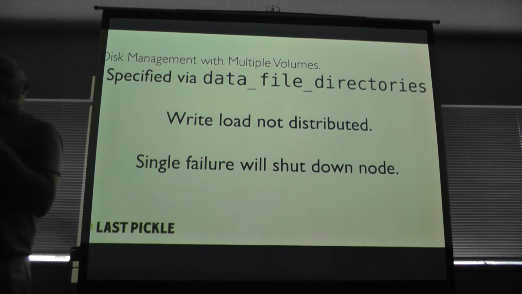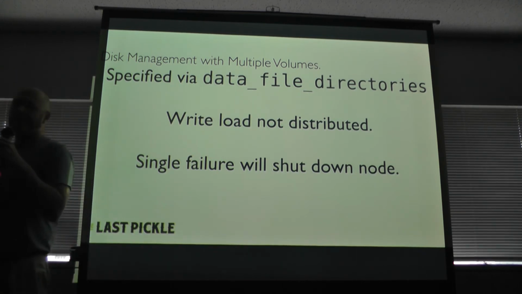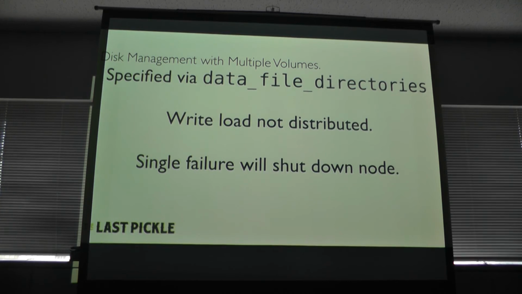Or we could specify multiple data volumes to Cassandra. We mount each volume independently and tell Cassandra that there are 5 disks there. Before version 1.2, Cassandra would just choose the disk with the most free space. And that could result in degraded performance because a disk would get multiple writes going to it at the same time. Additionally, a single disk failure would result in the node shutting down. The data would still be there, and you could go along and fix it, but it'd still shut the node down.